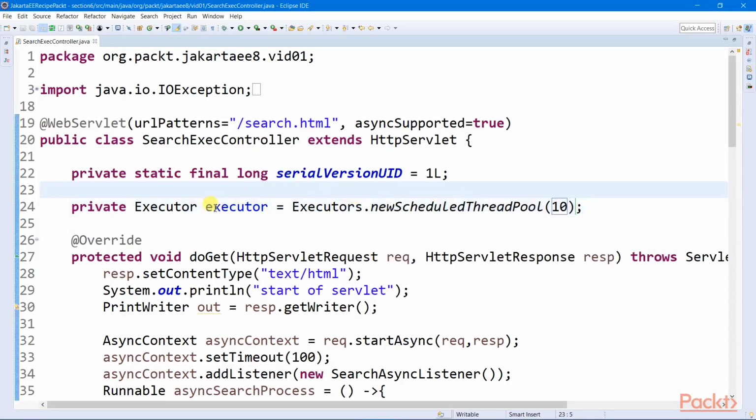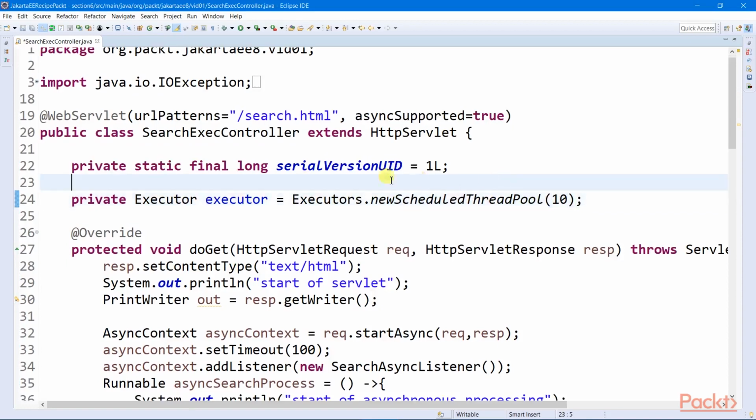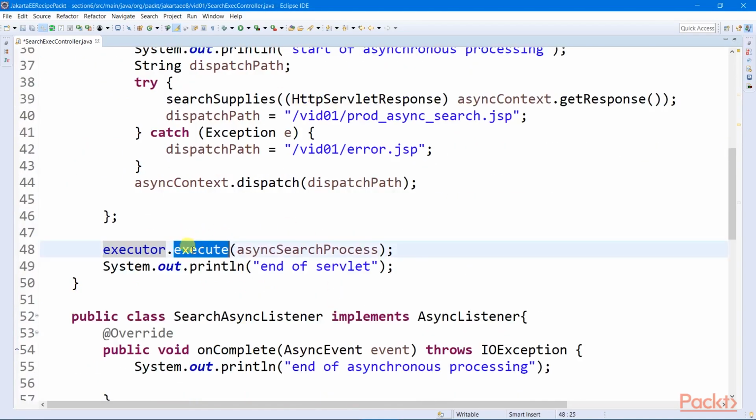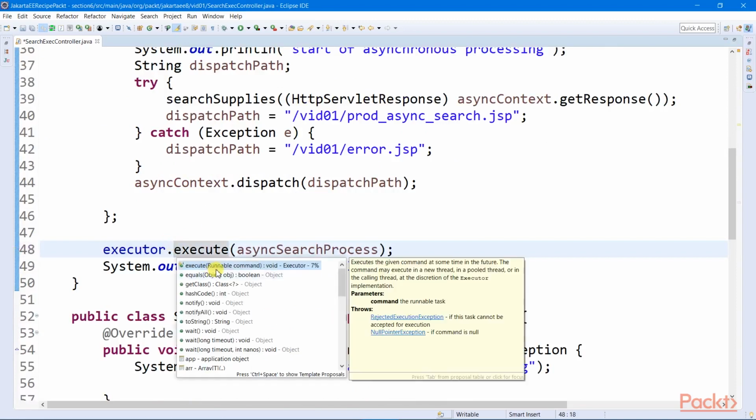And lastly, we have an executor that has a thread pool that processes a task periodically. By the way, an executor utility only offers one method, which is execute, to perform a runnable task.